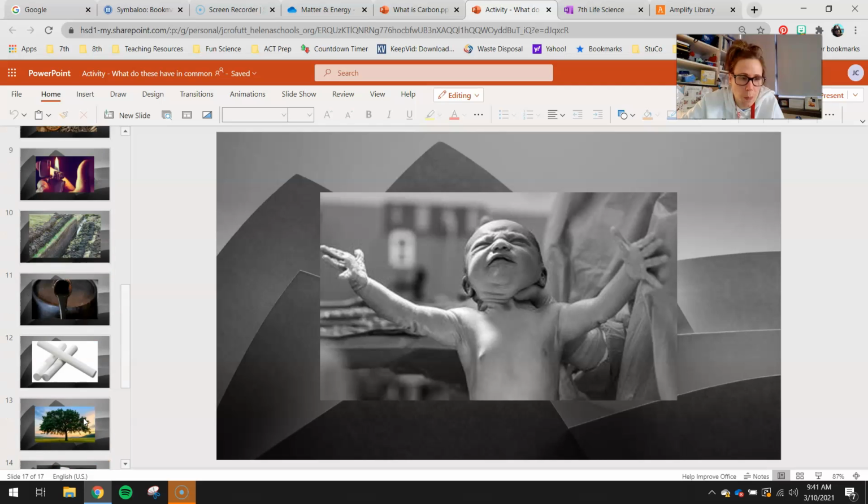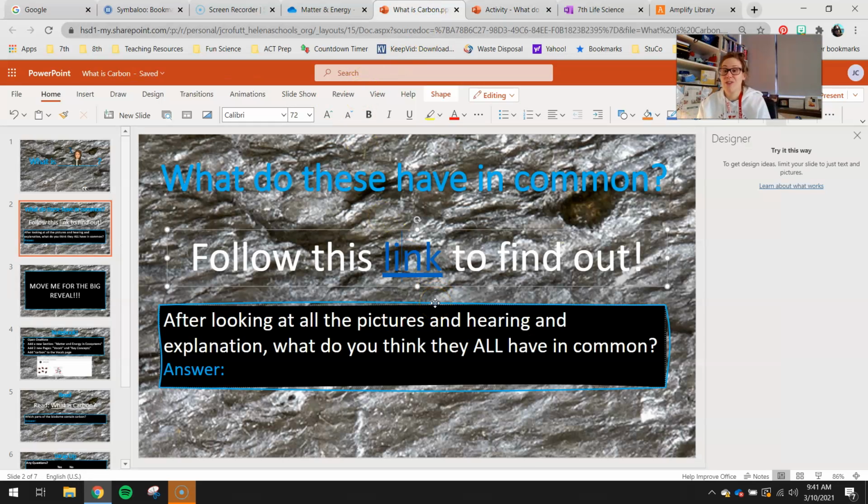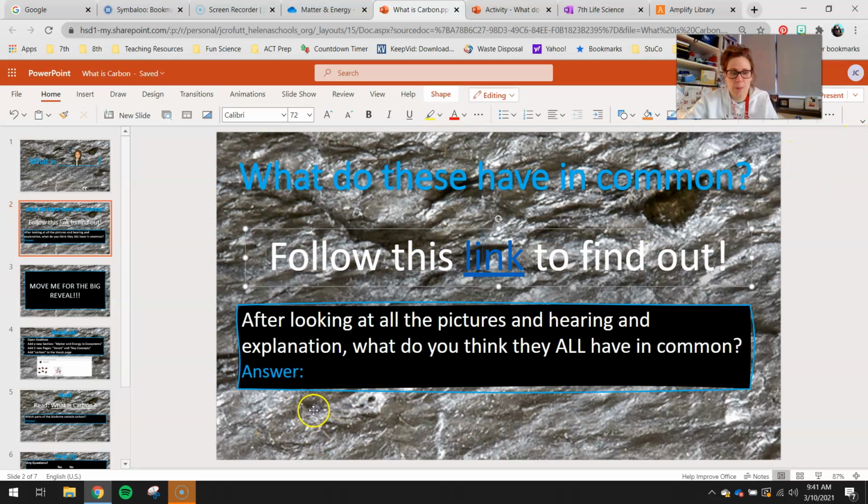Okay, if you need to, open this link up, go back through, and think about what maybe those all have in common. It's okay if you are wrong. Take a guess. After looking through all those pictures, examining them closely, and hearing the explanation of each of the pictures I just went through with you, what do you think they all have in common? So type your answer there. It's going to be one thing that should apply to all of those pictures. Take a guess if you don't know. All right, and pause as you need to fill this out. Then when you're ready, come back to this video and we'll go see what it is.